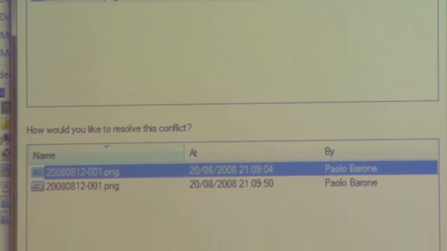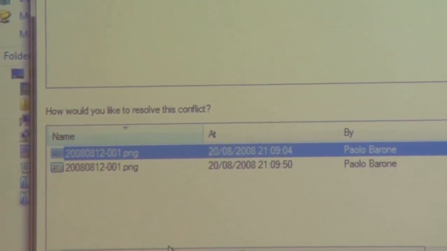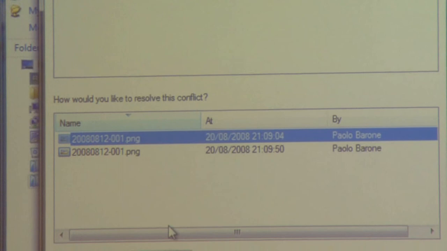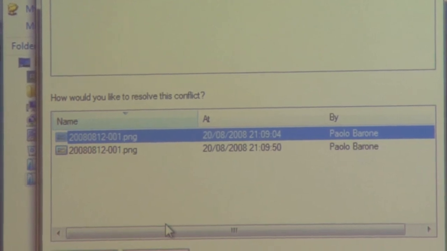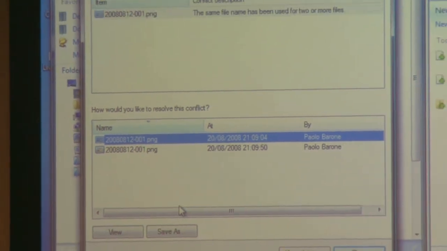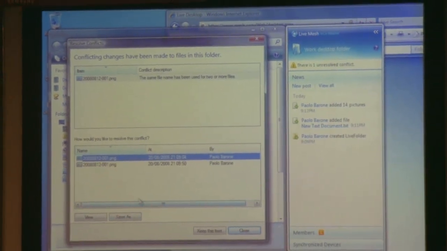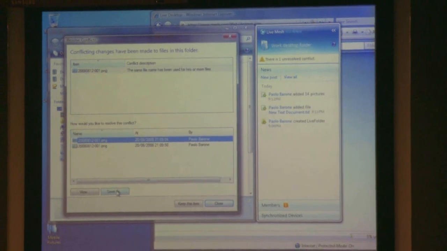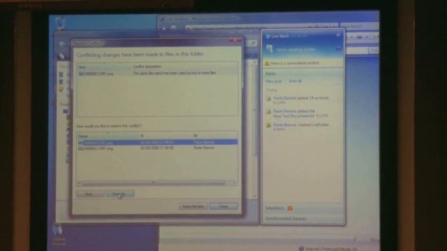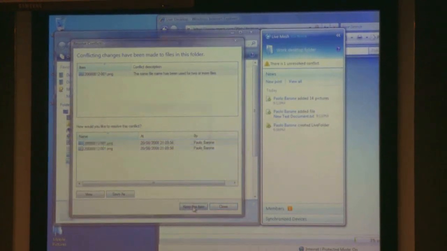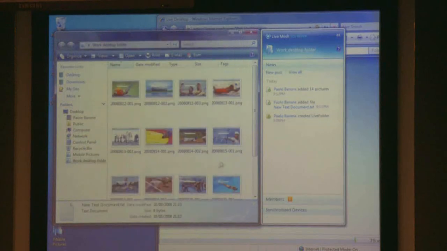Yeah, it would be handy, of course, if it told you which device it was. There's definitely something that is being seen. Again, really early stages. So at least I can see the files. I can save as a different item, or I can just say keep this one and the other one will be deleted.